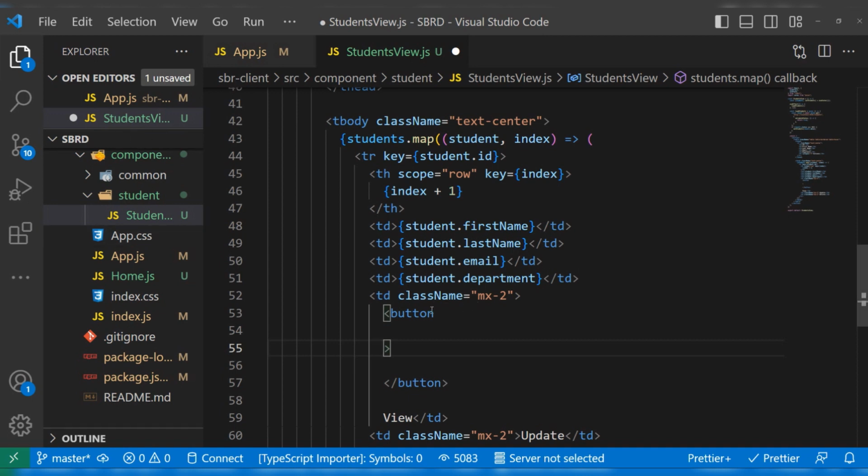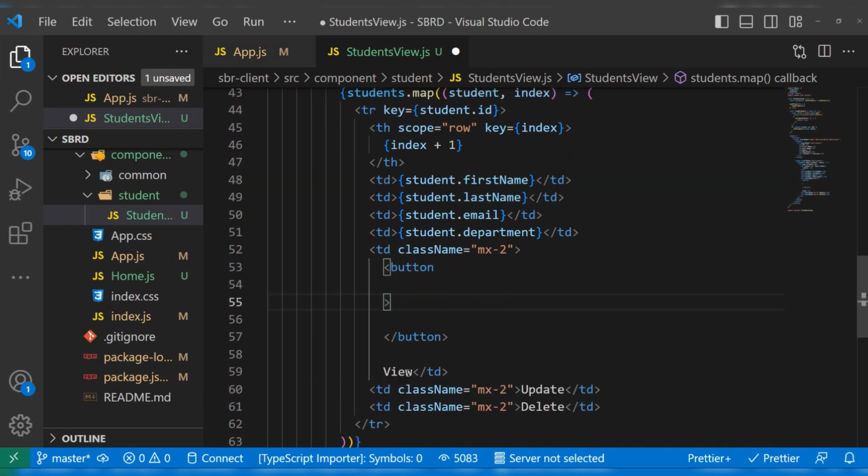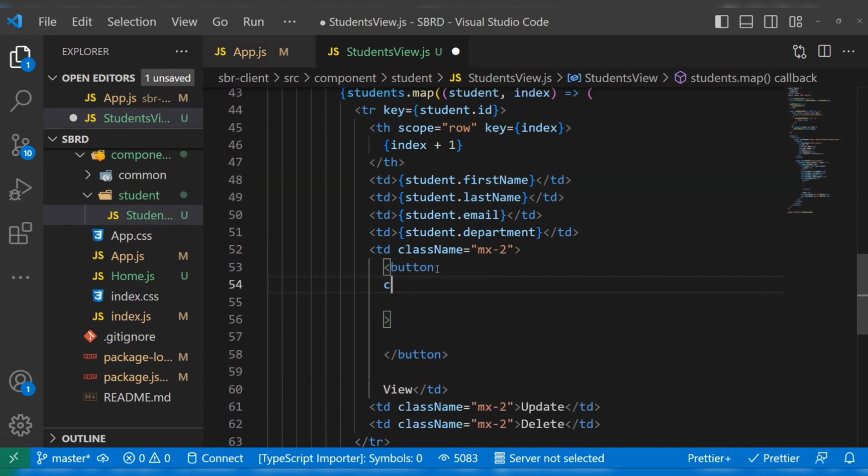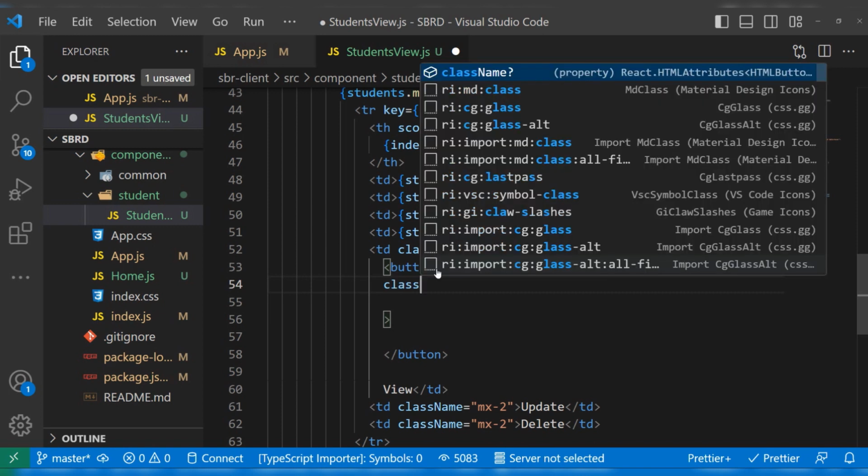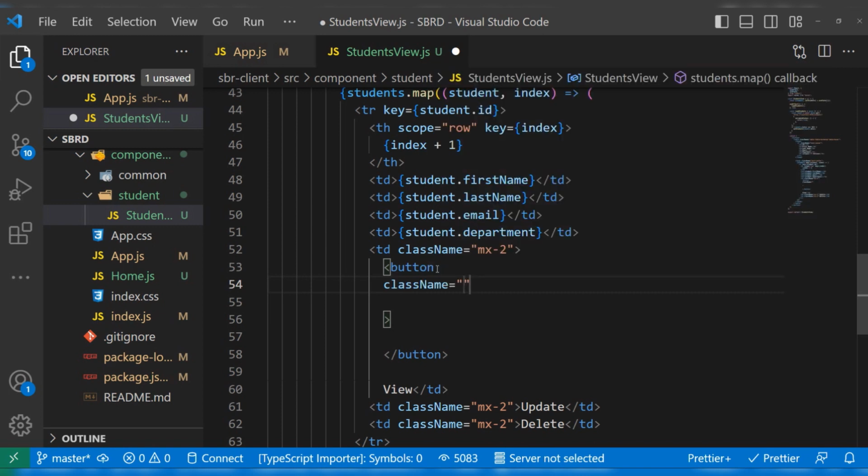This one is the view button. These are Bootstrap classes, so we're just going to give the class of btn btn-info. We're going to say this one is info, right?